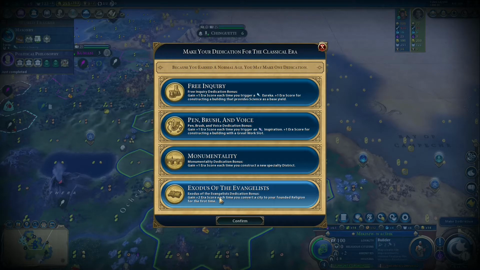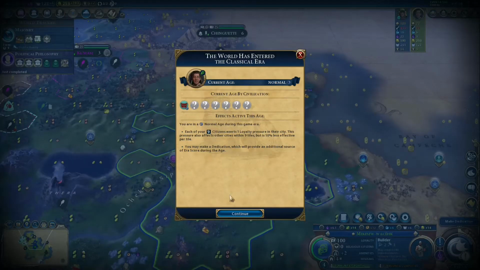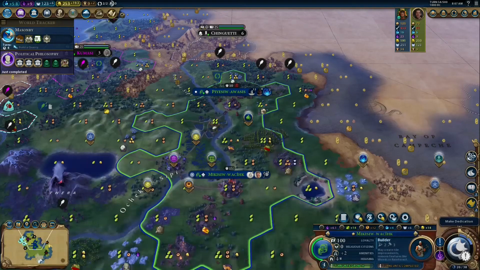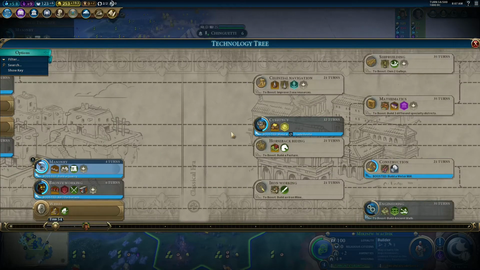Exodus of the Evangelists. Monumentality. Did I build that district yet? Nope. And I do plan on building a few more, but really I'm going to be focusing on settlers, so that's not great. Free inquiry and pen and brush. I can definitely get a few more of these, so I can settle on the coast. I'm going to improve 2 sea resources. It's easy. Build a pasture.